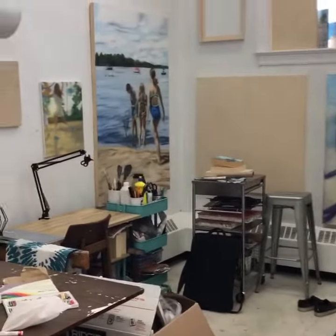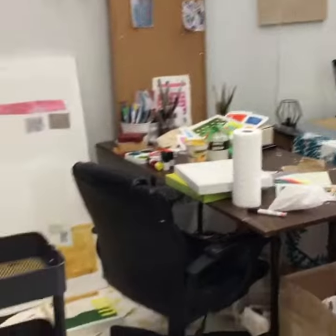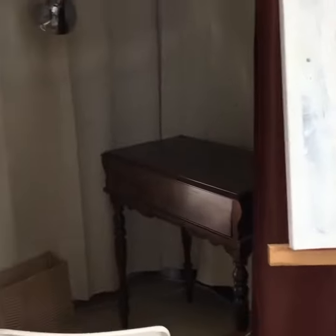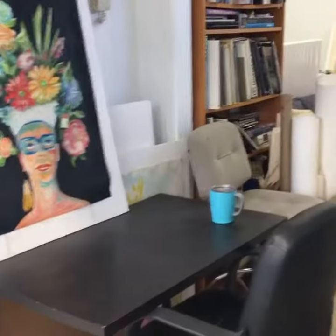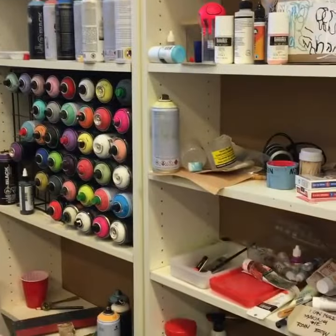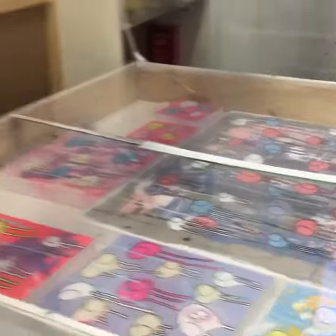Lots of talented artists are being very creative, and writers too — you can see here is a little writer's nook, and here is another space for writers. There's an art library and two sides to the space, where you can see a lot of very talented artists doing very interesting things.